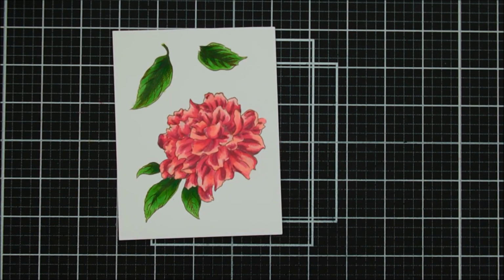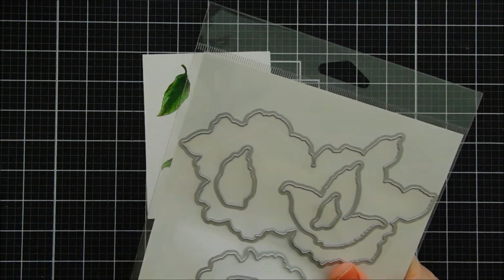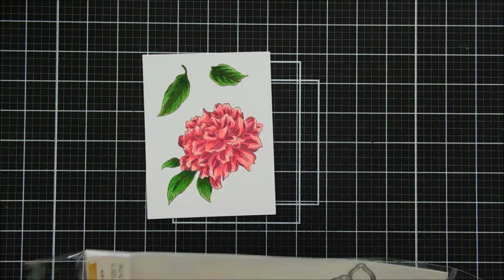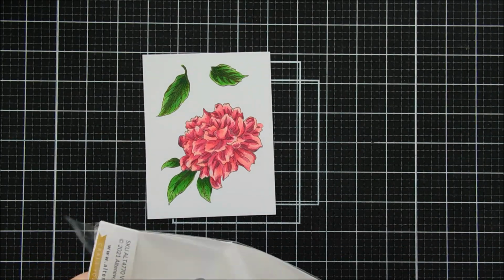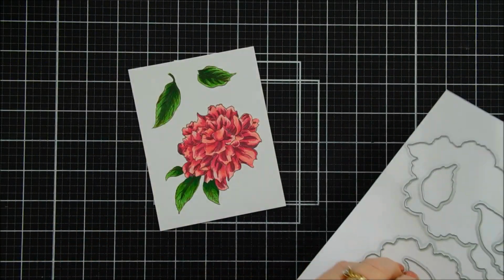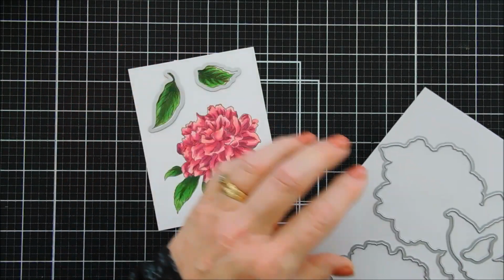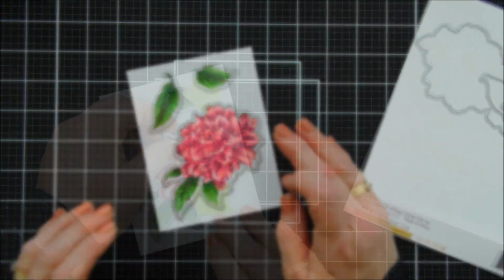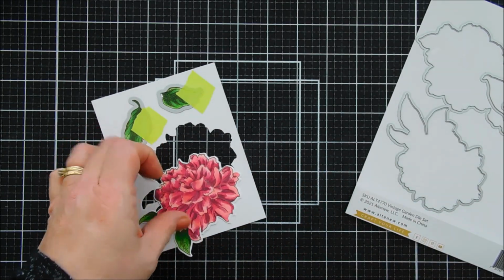Coloring is all done. You can see I used my colorless blender to highlight some of those areas. It's going to really pull back the lighter pink to where it just almost highlights it. So that's what I like to do with the colorless blender. I do have the coordinating dies to my Vintage Garden stamp set. So we're going to take both the leaves and then the floral die and cut out our super pretty flower. And then once this is die cut, we're going to create our background.